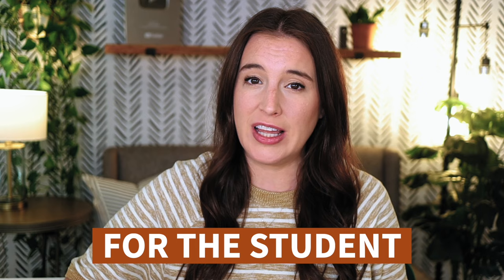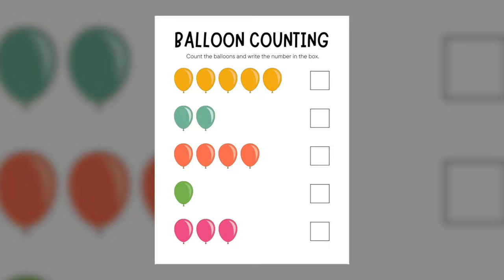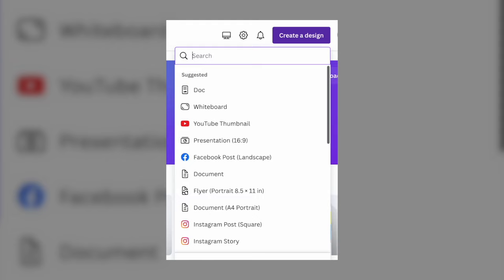The second type is a worksheet bundle — content for the student to complete as lesson pages. First, decide what age group it's geared toward. For pre-K or kindergarten, you might include worksheets for alphabet tracing, shapes, sight words, and math. Make sure to create these in the right size from the start so they're compatible with printers — most commonly US letter size, which is 8.5 by 11 inches.